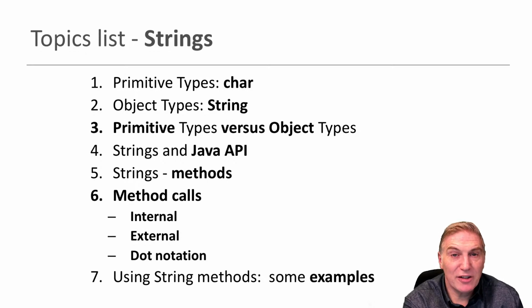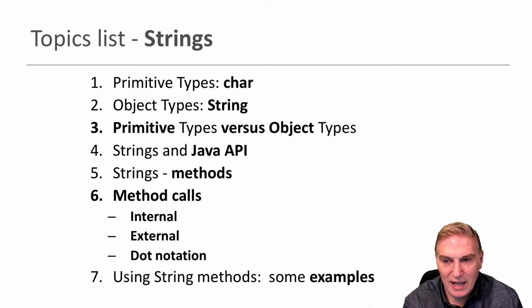Also, all of the data types we looked at up to now are called primitive data types. And in order to use strings, we have to introduce object types. We'll spend the whole semester working on objects, but we're just introducing it today, using an object. We'll be defining our own objects, but we're not getting into any of that just yet. We just want to be able to use strings. So today's talk is about just showing you what's available with strings so you can call methods to work on strings and manipulate text. That's really what I want to get through today. But we have to look at some terminology behind that.